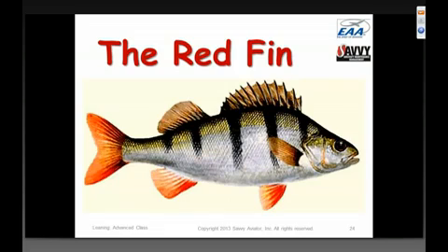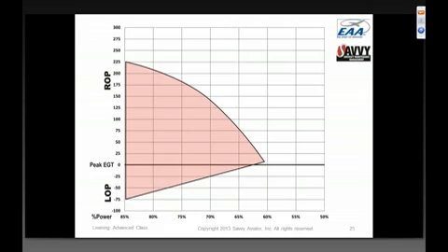Now I'm going to talk about a modification of the red box concept. It was invented by another friend of mine by the name of Gordon Feingold. And the red fin is something that looks like this. Again, along the bottom axis now is percent power that starts from a very high cruise power on the left, 85% power, and gradually works its way down towards 60%.